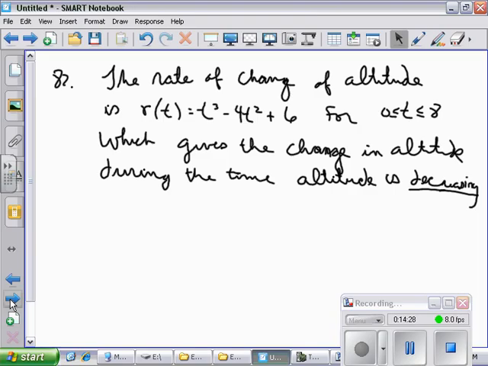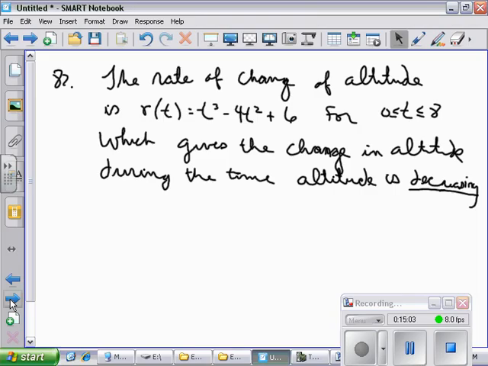Did you integrate this from 0 to 8? Because that would give you the total change in the altitude, but what's wrong with doing that? You have to first find out when r is decreasing, because you only want to integrate it when it's decreasing. But we will be integrating the rate at which the altitude's changing. But let's see when the altitude's decreasing. How am I going to find that out? You're going to graph the rate at which the altitude's changing. We're looking to see where it's negative.